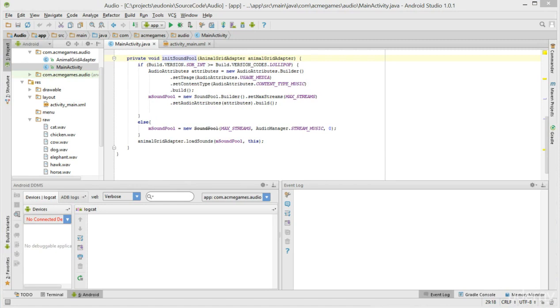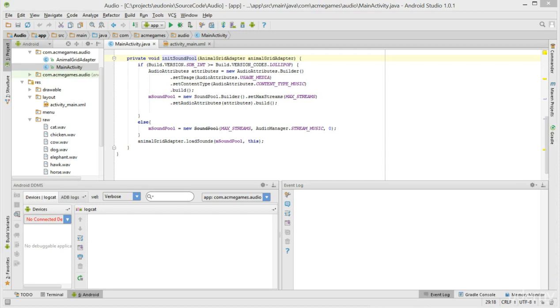If it is equal to or greater than Build.VERSION_CODES.LOLLIPOP, then we will initialize the sound pool with the new SoundPool.Builder class. In case of a previous version, then we will use the now deprecated constructor for SoundPool. Once the sound pool is initialized with the max number of streams, and with the stream type of music, we load the sounds for our application, our adapter, by passing it the sound pool and a context reference.